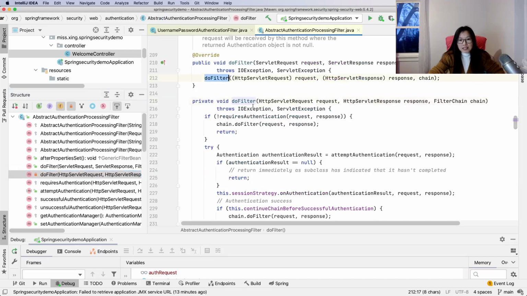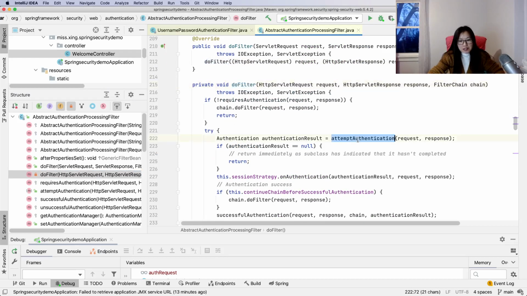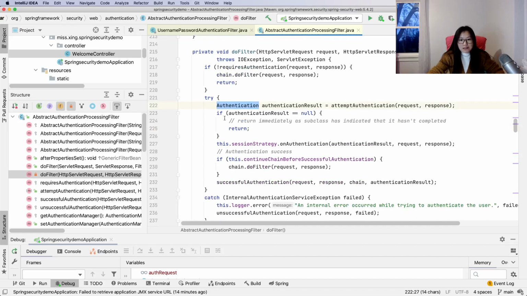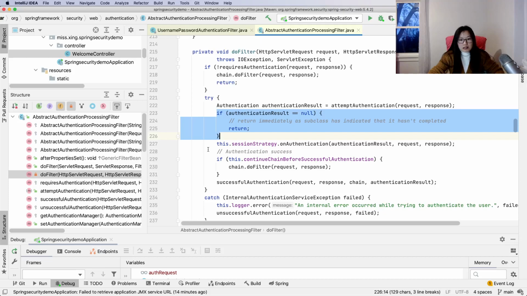This do filter method will delegate the actual authentication to the username password authentication filter. Eventually it will give an authentication result that contains the username, and the isAuthenticated flag will represent authenticated or not.